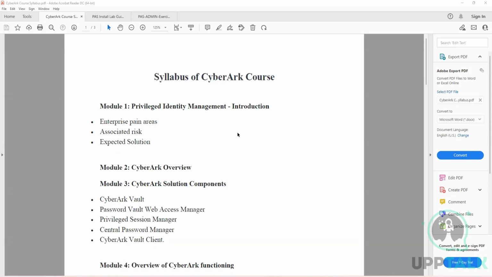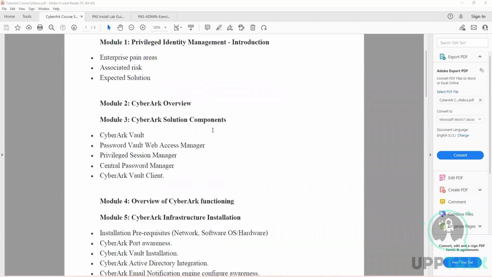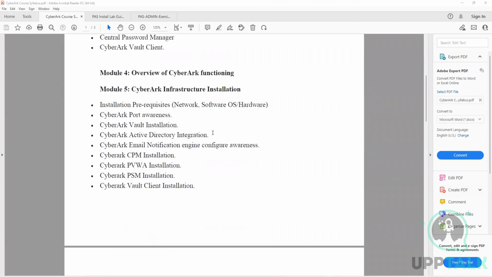Once the theory is complete, we are going to jump on to the lab environment. Basically, we will be creating a virtual lab environment for you, where a dedicated set of 5 servers will be created for each of you. The CyberArk software will be copied in those devices, and you'll get an opportunity to do the complete hands-on and build your own customized CyberArk architecture.